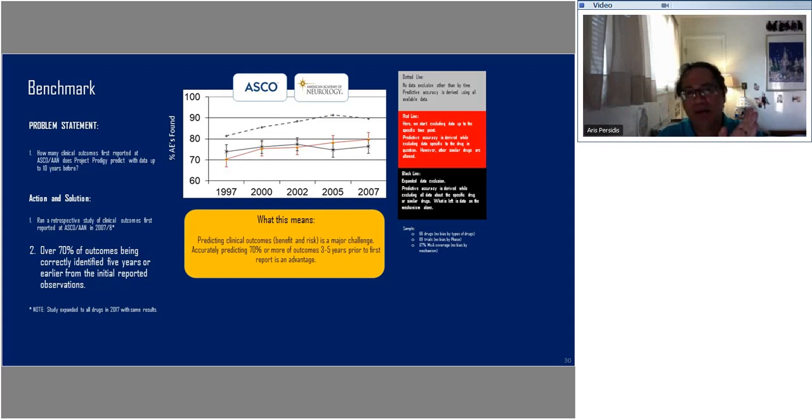Nobody has ever done that. Not only do you time slice, but you remove data that could pollute, that could bias your answer. Only then can you be really testing your AI. And we found that when we do this, we actually predict 70% or better of the clinical outcome reported for the first time at the big conferences in the space, 3 to 5 years before first report. That's how powerful this approach, this doctrine is.